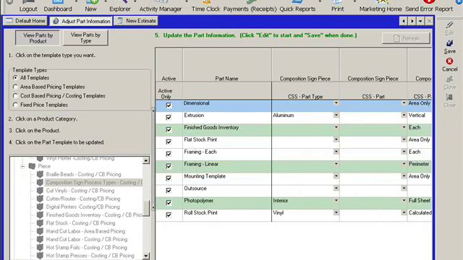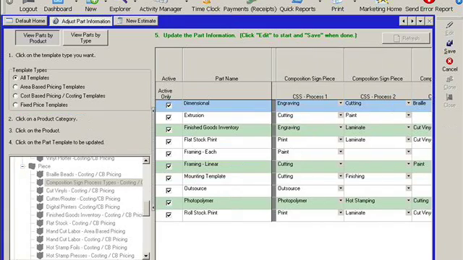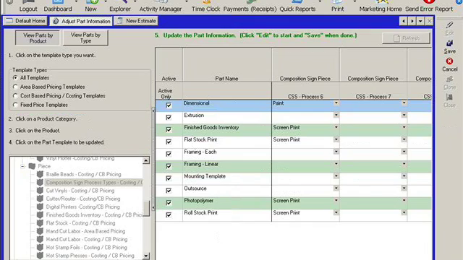If we're defaulting a specific part, such as the extrusion, we're going to say it defaults to aluminum. Photopolymer, we default to interior rather than exterior. And then the usage, whether it's area only or full sheet, like photopolymer we're using full sheet, but in other things we may be using area only. If there's a scrap percentage, which you use on area only. And then we're setting all of our default processes. In this case, for dimensional, whatever is first will default. So when I say dimensional, it pulls up the process 1 of engraving. Now I also do cutting, braille, cut vinyl, sandblast, and paint on that dimensional.